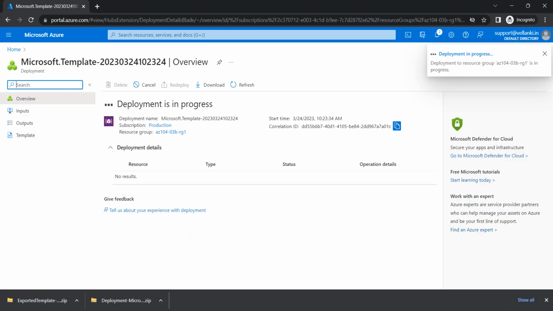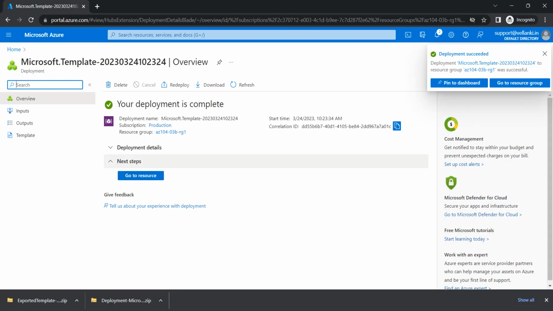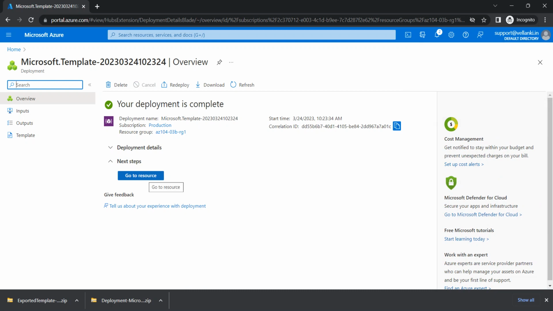Now we are creating the environment, a resource group and one disk, from the template, using the existing files we took and creating these resources from there. It is in progress. Now our deployment is completed. We need to validate whether it is really created.